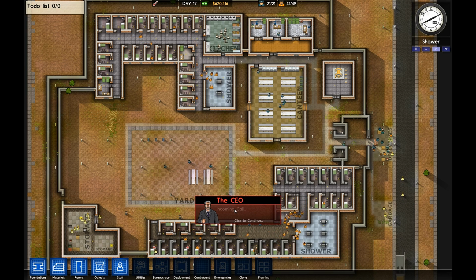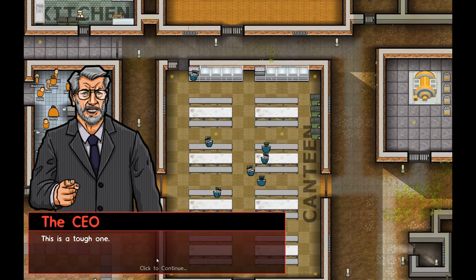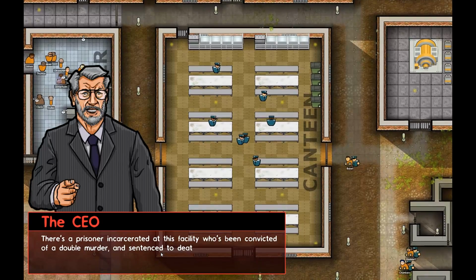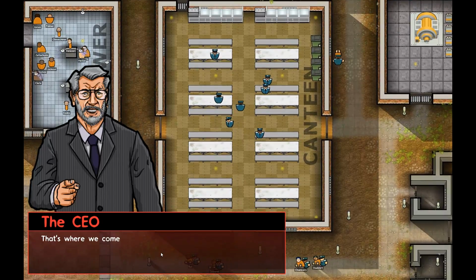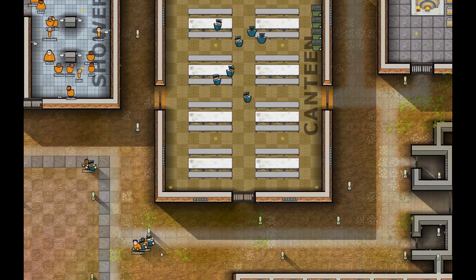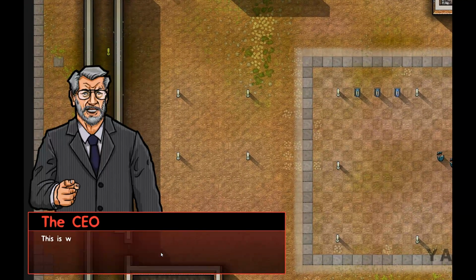Well, this is our first chance to actually interact with the game. It's a phone call from the CEO telling us we have a tough situation. There's a prisoner incarcerated at this facility who's been convicted of a double murder and sentenced to death. And that's where we come in. We've been contracted to construct an execution chamber in time for the guy's big day. He's going to take us over and show us where we're supposed to do the deed. So this is where he wants it built.